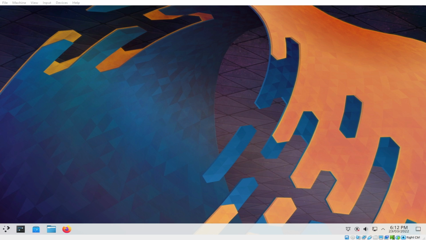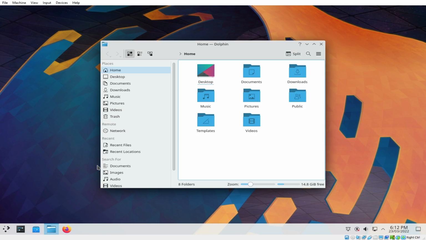So what makes this particular distribution unique? The UI first and foremost is clean, since it's based on KDE Plasma. Now for file management, it comes with Dolphin File Manager, which this is actually the Dolphin File Manager.